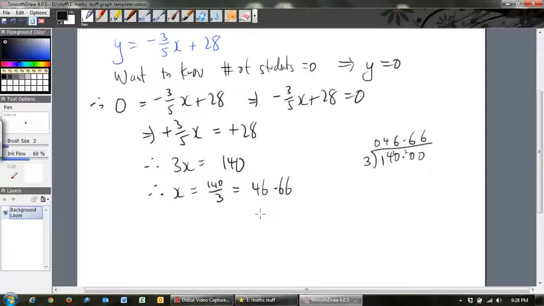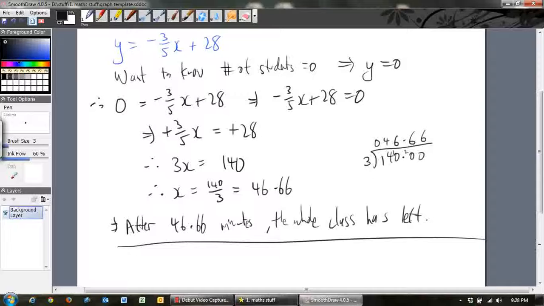And so what this means, what was x again? X told us the number of minutes since class started, and therefore a good answer would be, after 46.66 minutes, the whole class is left. Because it's just boring maths, isn't that right? And so that's an example of how you use linear graphs to model a certain situation, we're modelling it, and then how you use those models to try to find them. So you could also ask how many students are left after 20 minutes or something like that. You can do a whole bunch of things, and you could sketch that equation and see what it looks like. It's a very, very powerful tool. But I'll leave it at that. Hopefully you understand that. Have heaps of practice with applications.